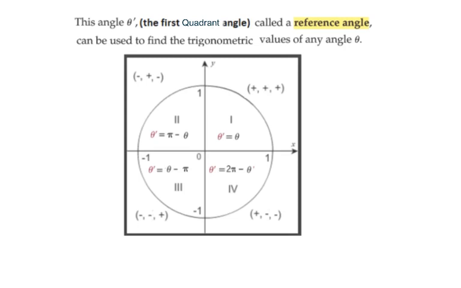When the angle is in radians, here's the formula. For the second quadrant, we use pi minus the given angle to figure out the reference angle. For the third quadrant, we use the given angle minus pi to get the reference angle. For the fourth quadrant, we use 2 pi minus the given angle to figure out the reference angle. We also know that the boundaries are 0, pi over 2, pi, 3 pi over 2, and 2 pi.